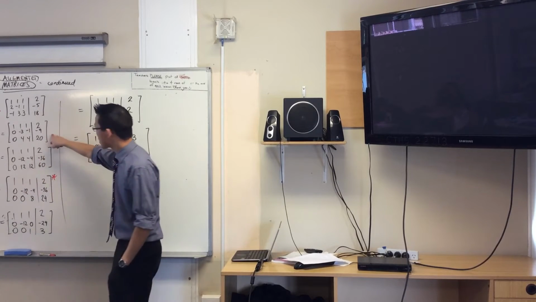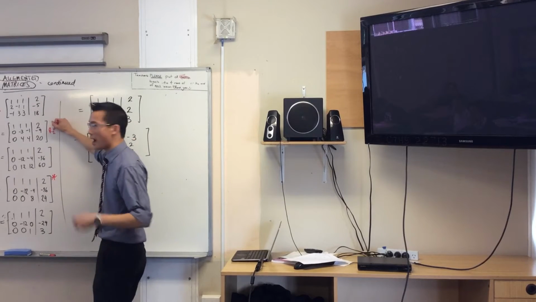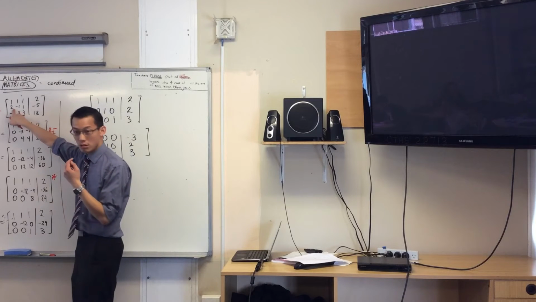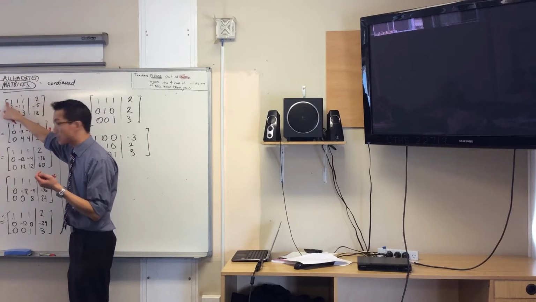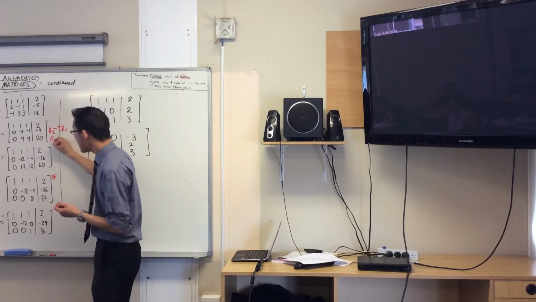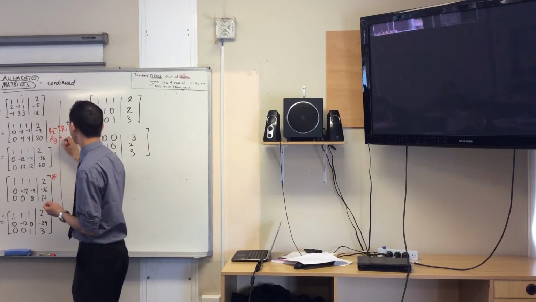Okay? So in this case, what did I do? I think from row 2, I subtracted, what did I subtract? I needed to turn a 2 into a 0. 2R1. So I use this guy, right? 2 lots of R1, right? Row 3 is even easier to turn this into a 0. All I have to do is add row 1.